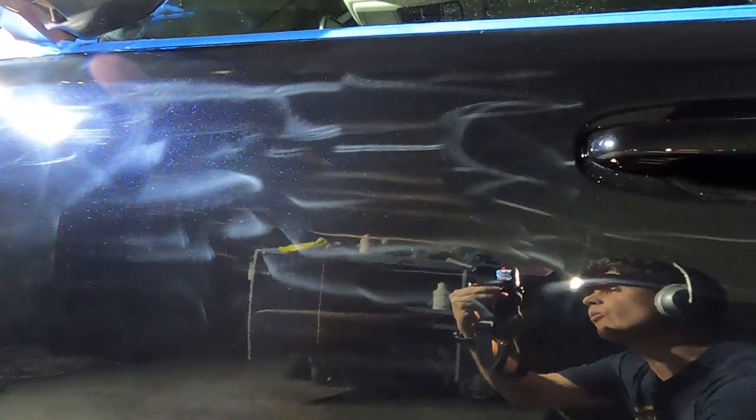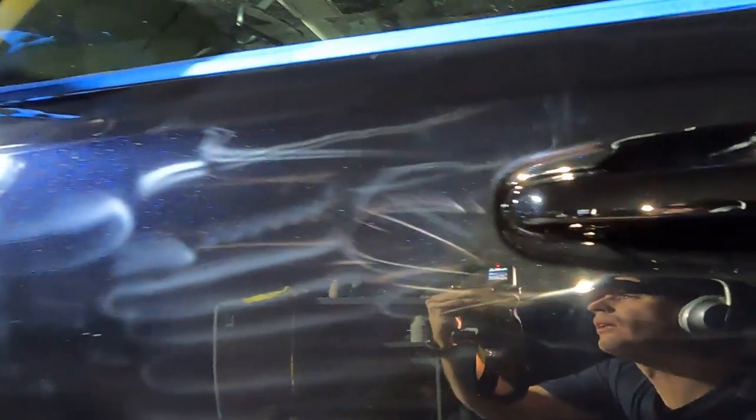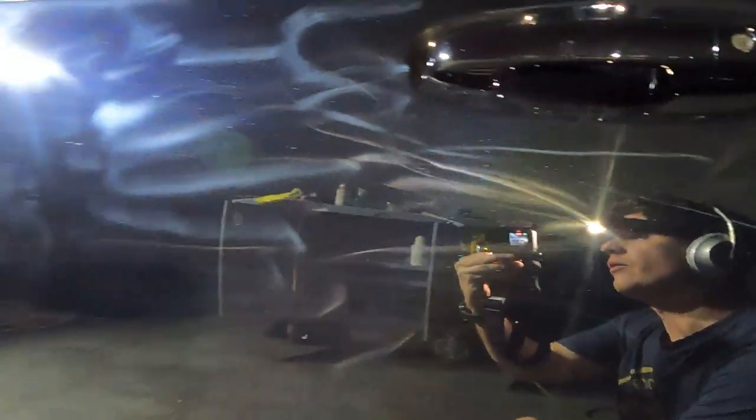Okay guys, this is what rotary swirls look like. Oh my heck. I've also used quite a few colorful towels if you're wondering what's going on, just to prevent any sling or dust from getting into all the nooks and crannies. If you've polished paint, you know what it is.